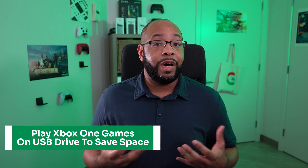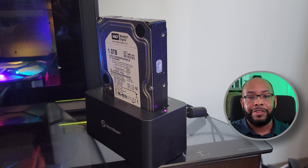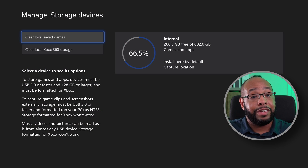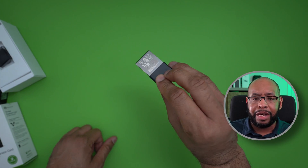The key thing here is that Xbox One games play well off of USB storage, so you don't really need to use up that precious Series X or Series S internal storage — which is very limited, even though you can use an expansion card to expand it, which isn't cheap right now. If these are just Xbox One games you're going to be playing, just play them off the USB drive.